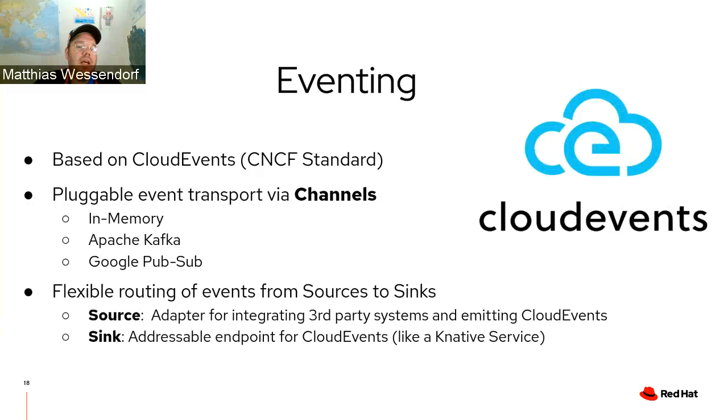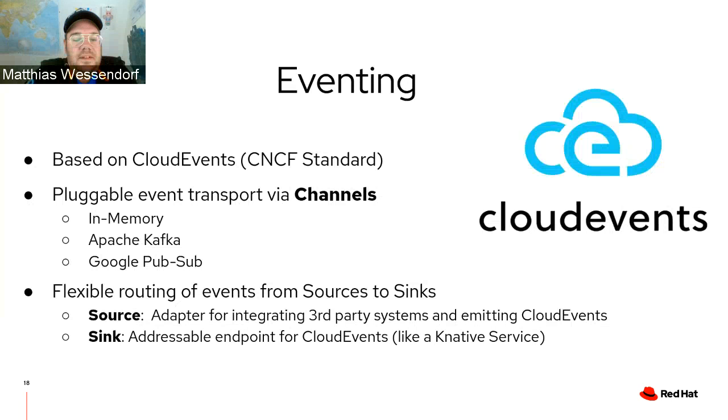It is a very pluggable mechanism for the overall event delivery. It has the concept of a channel. There are different implementations available in the Knative ecosystem. The in-memory channel is kind of the toy that comes with Knative eventing as the default choice. However, you can also pick a channel implementation that's based on Apache Kafka. There are also alternatives that are leveraging messaging infrastructure from the Google Pub/Sub project. The specific routing from events to a different thing is done through YAML configuration.